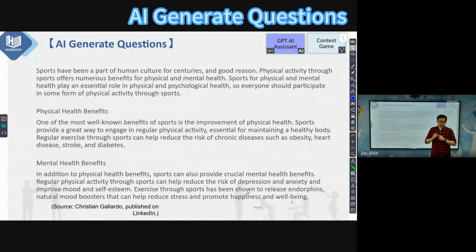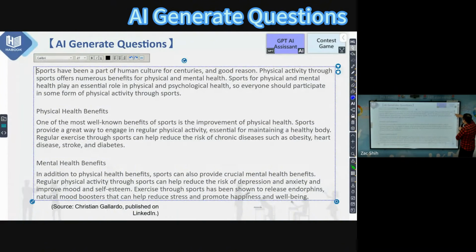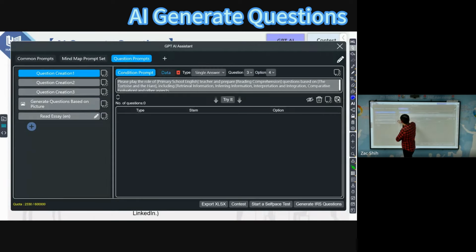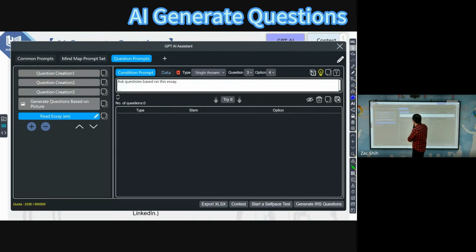As a teacher, I want to make sure my students really understand this article. So I put this article into my AI assistant and ask AI to generate questions based on this essay.